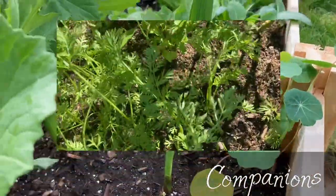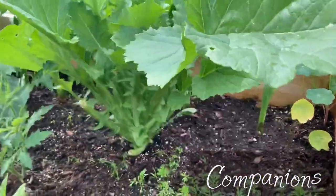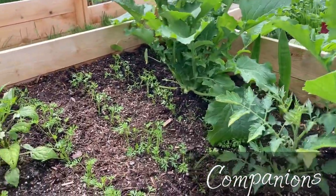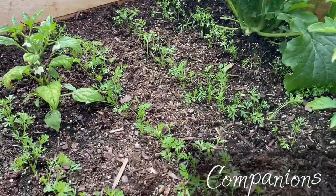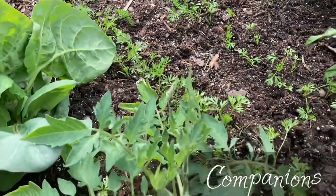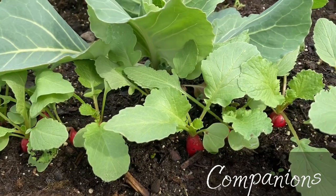that tomatoes are casting. So companion planting is not only benefiting the plants that are growing together, but it also benefits me as a gardener, because it saves me space. I have a small garden and I like to utilize every inch of it.